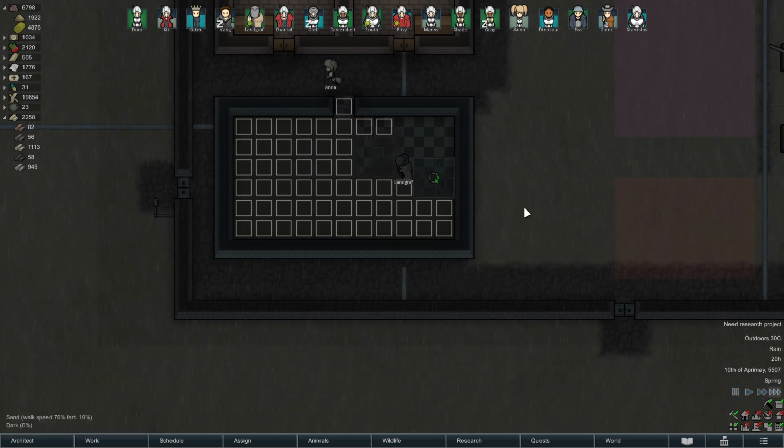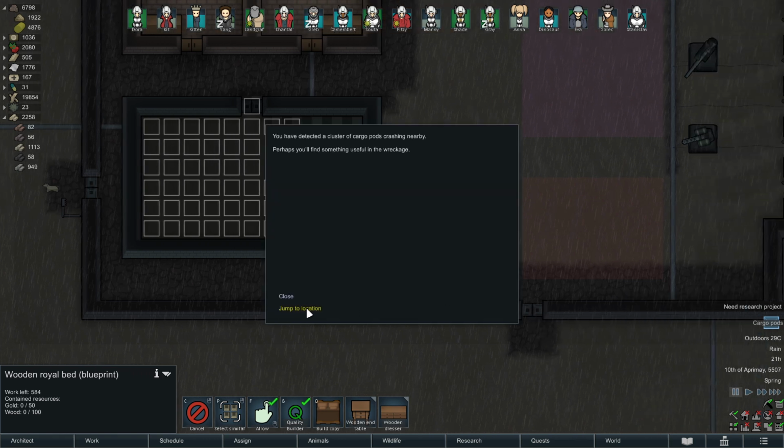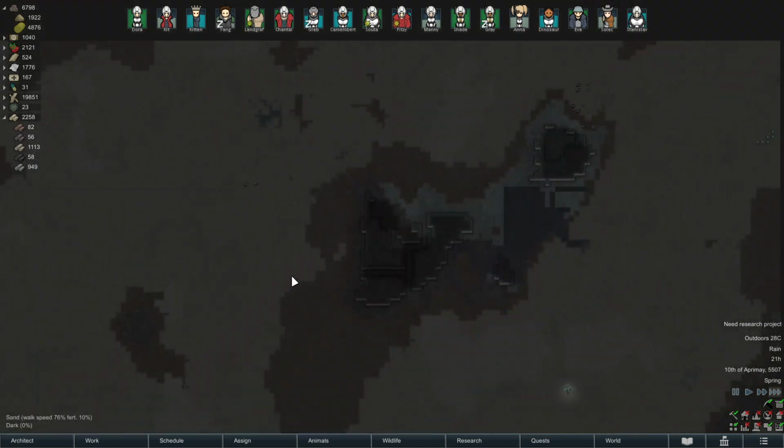It's gold. We could put a quality in there, but it's going to be okay. End table has to be adjacent to the bed, so we'll do that. Dresser can be anywhere, but I think I'll put it down over there. We got random cargo pods. Really? What is this? Bison wool. All right, let's haul that inside, please.